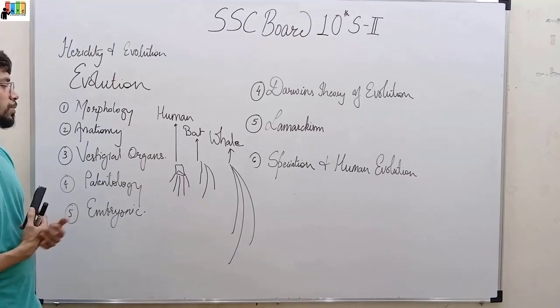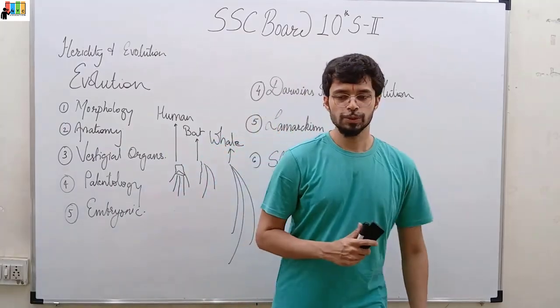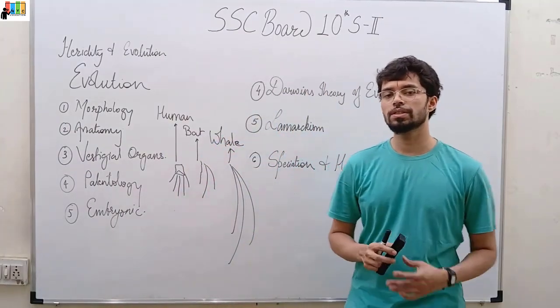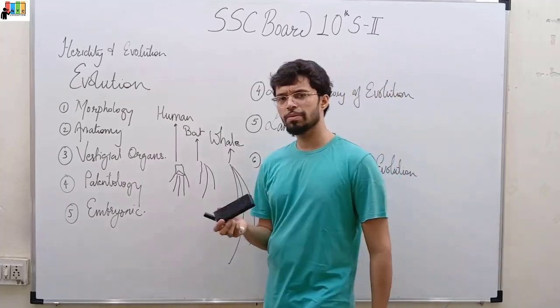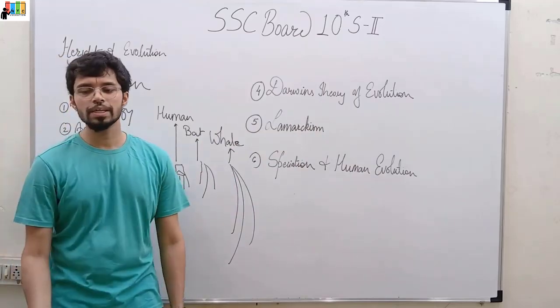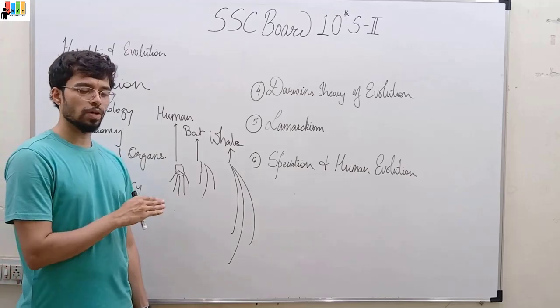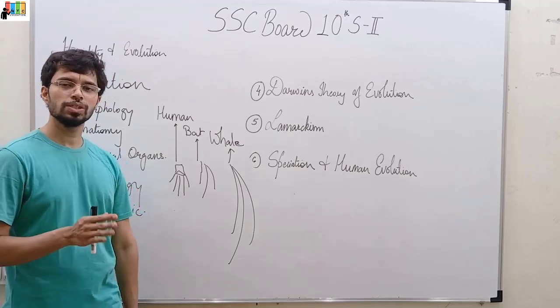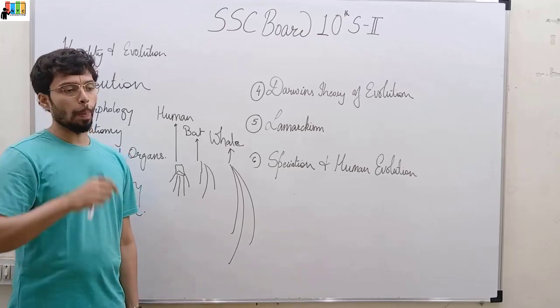Now, when it comes to the third one, which is termed vestigial organs. Every organism has got certain useless organs or organelles. What do I mean by saying useless? Are they completely useless? Of course, these days there is a lot of research going on that these organs are also essential in some form, but it is still not a widely accepted theory.